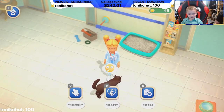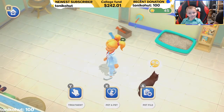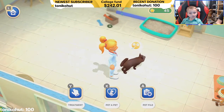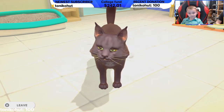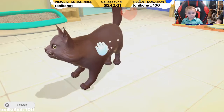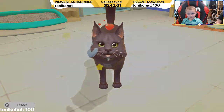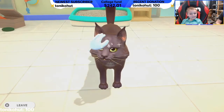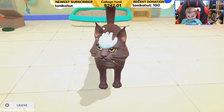What the heck is that? He has a temperature or something? I don't know what that means. He's worried that he's gonna have to get it. I think we need to give him more pets. I think he's too hot. You think so? Yeah. It's possible. I've never seen that emoji and I have no idea how to interpret it. It's a blushing face with a thermometer in it. We're gonna pet you and you're gonna like it. He's kind of cool. I like his ears.